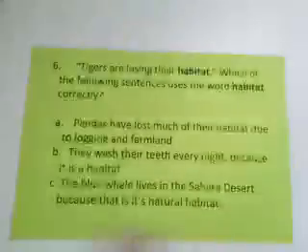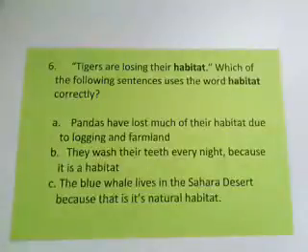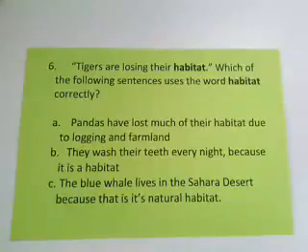And our last question. Tigers are losing their habitat. Which of the following sentences uses the word habitat correctly? A. Pandas have lost much of their habitat due to logging and farmland. B. They wash their teeth every night because it is a habitat. Or C. The blue whale lives in the Sahara Desert because that is its natural habitat.